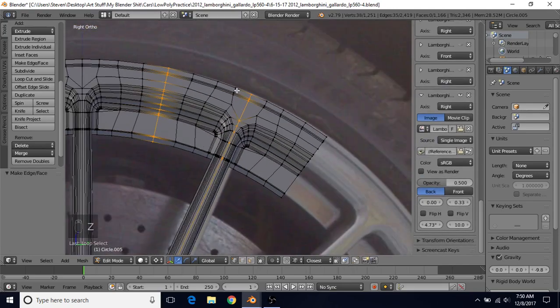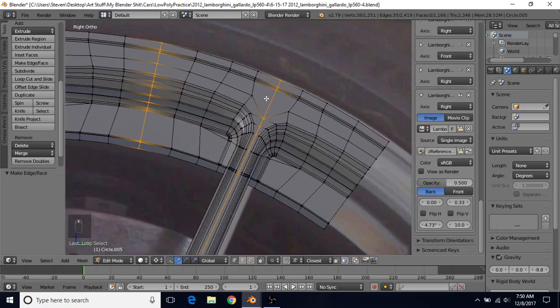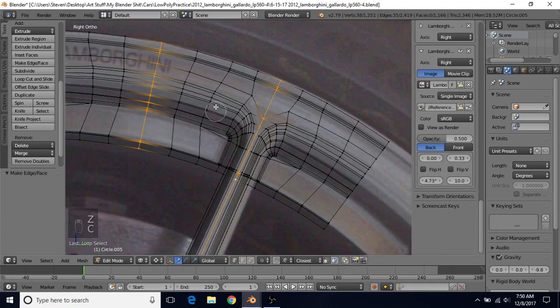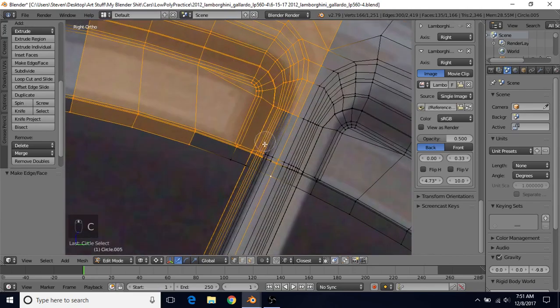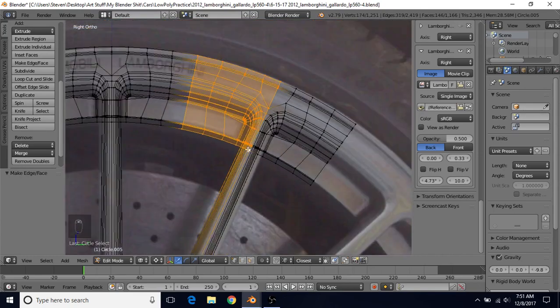Now we need to get the rest of these, and it's easier to just do it manually. So press Z to go to wireframe, C for circle select, and start selecting all the rest of these vertices that were between here and here. Just be careful and make sure you get all of them.